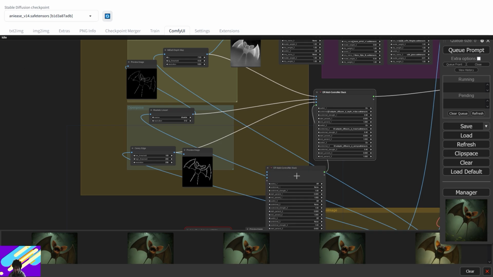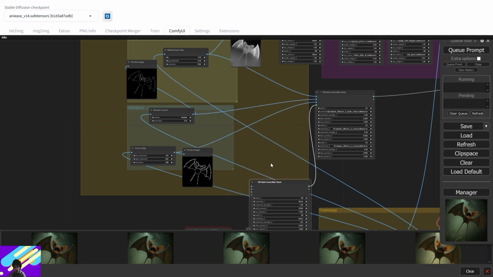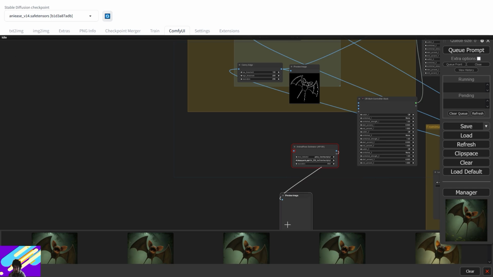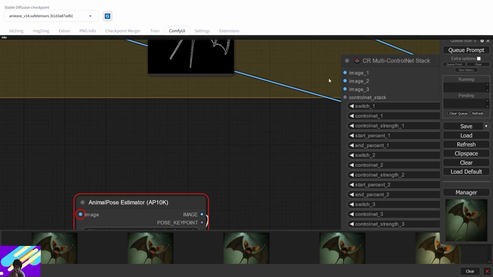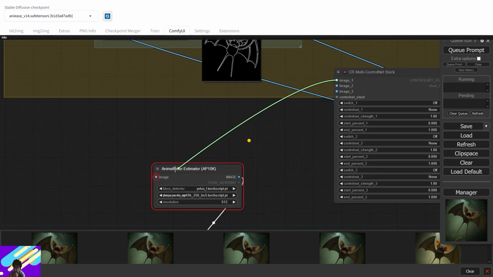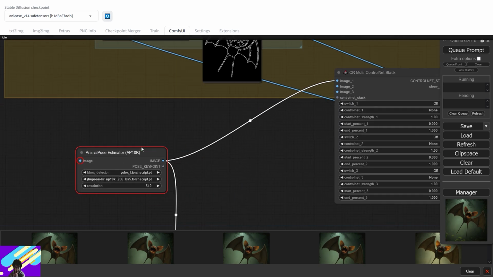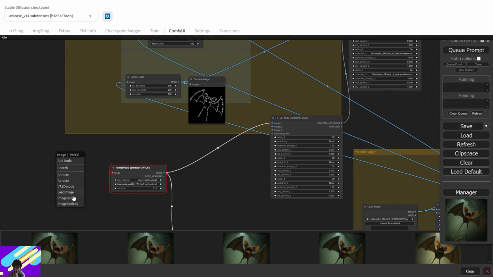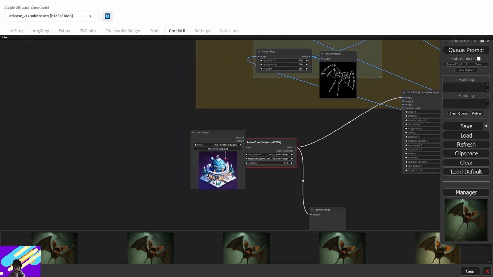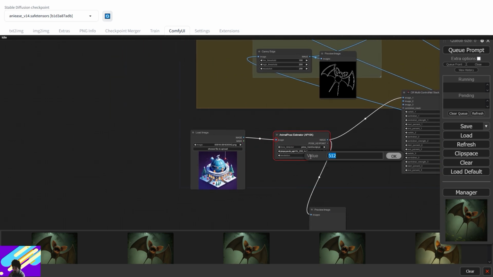The first thing we could create is another controlnet. Of course, we say, okay, I have this image, I have those control nets, and I want another control net able to create a movement, a position for our Pikachu. And I use this animal pose estimator. It's an animal, so quite fitting.